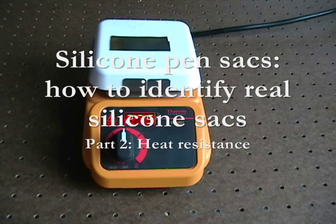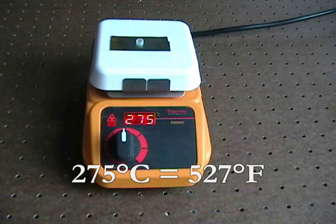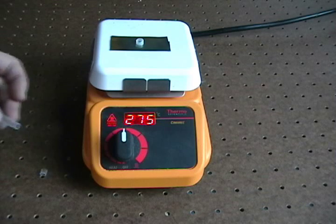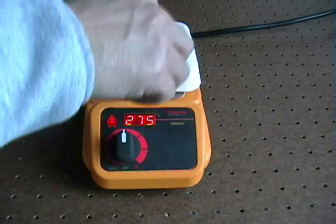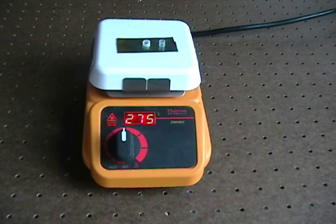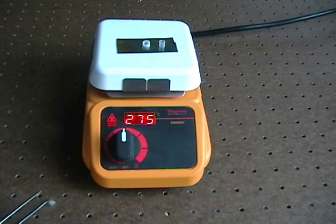Silicone can withstand high heat — if it can't take the heat, it isn't silicone. Our first sample is cut from medical grade silicone tubing, the same diameter and thickness as a number 20 sack. We'll put it down in the center. Our test surface is a piece of brass sheet. Our second sample is cut from a genuine injection molded silicone sack, the same one we examined earlier. We'll put the second sample down on the right. Our third sample is cut from the pseudo-silicone sack — the one widely sold as silicone, but to all appearances PVC. We'll put it down on the left.